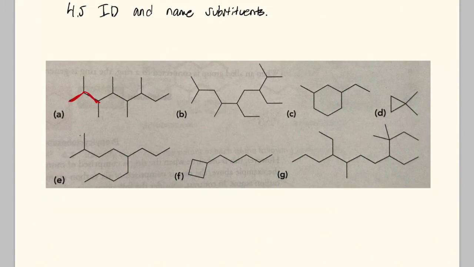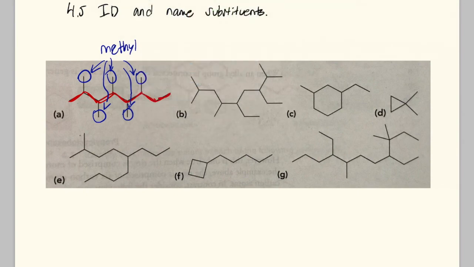So we're going to identify the parent chain here. I highlight it with red here. Okay. And remember again, your parent chain is going to have the longest continuous link of carbons or the longest continuous ring of carbon atoms. So we've got one group here, one group here, one group here, one group here, one group here. And these are all methyl groups. One carbon substituents containing one carbon are all called methyl. Okay, so those are called methyl groups. So that's how I would name all of those.